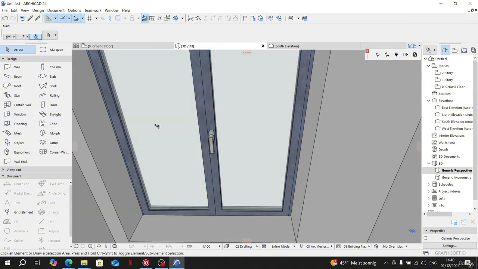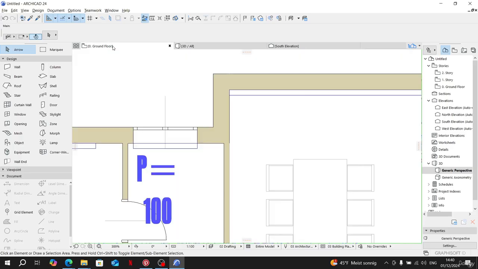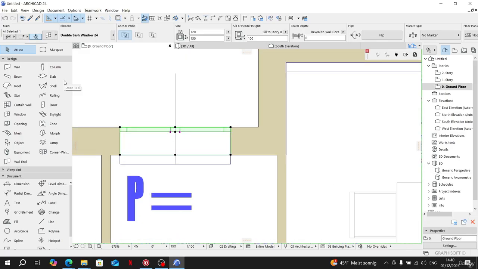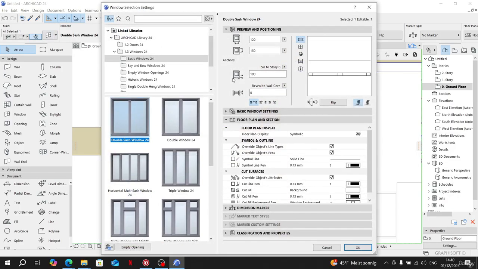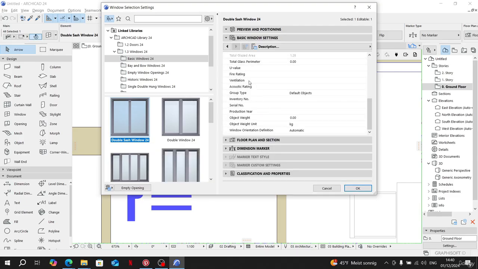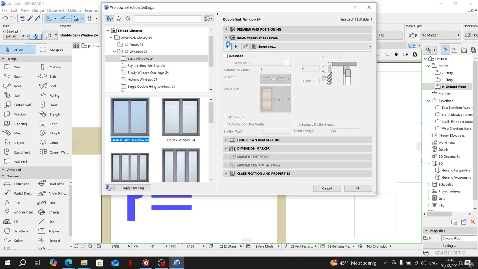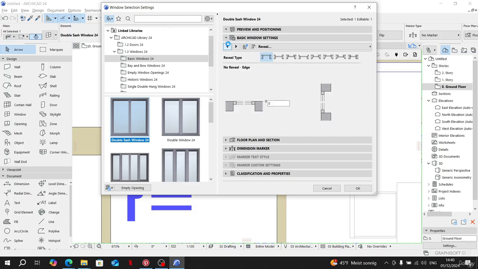Right now we have inside our handles, but we don't need this one to be so in the exterior side, so we know how to change it, right? How it was at the door, it is here as well. It's the same process.